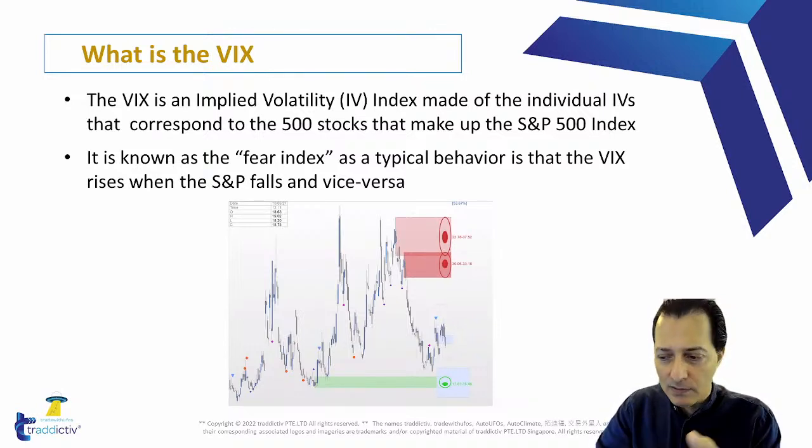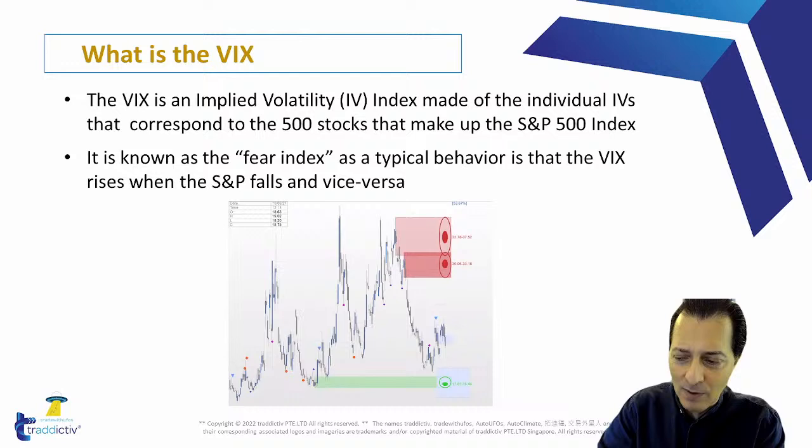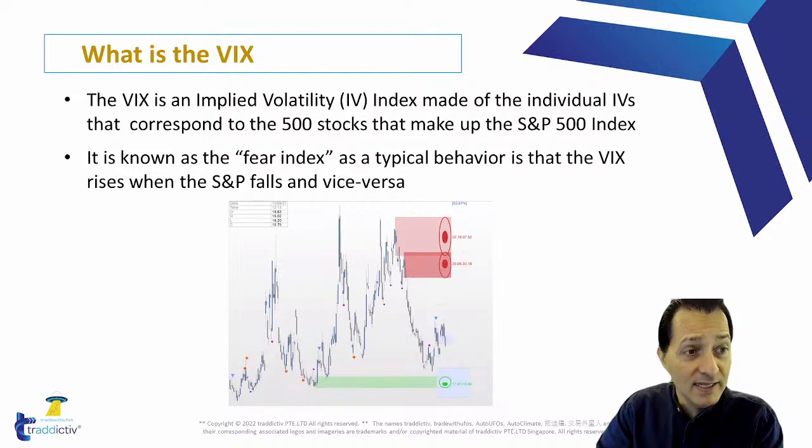When you look at the chart below, you can see this is not a trending chart. The VIX is normally not a trending chart. I will show you that in real time in a moment. The VIX is something that ranges. The range can be wider or less wide depending on market cycles, but typically it ranges. You have what's high and what's low, and typically the VIX goes up and down from low to high and high to low.